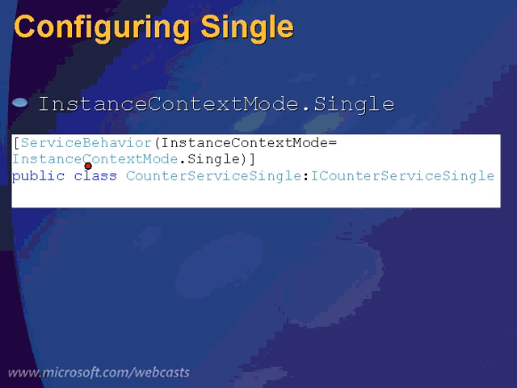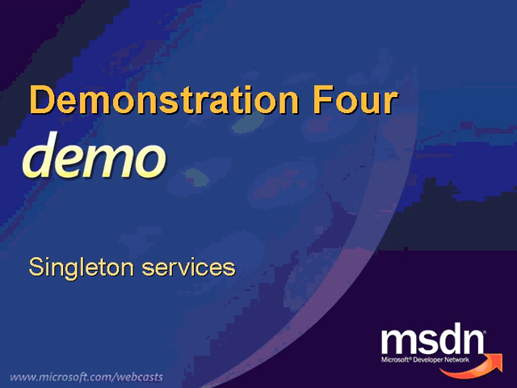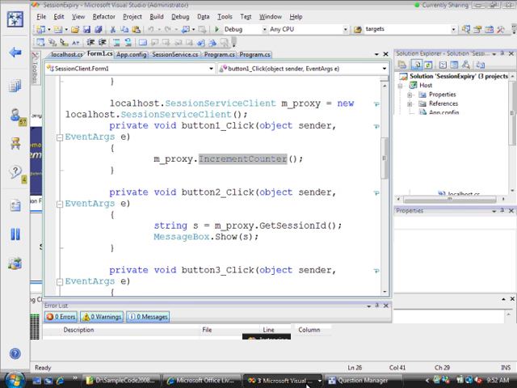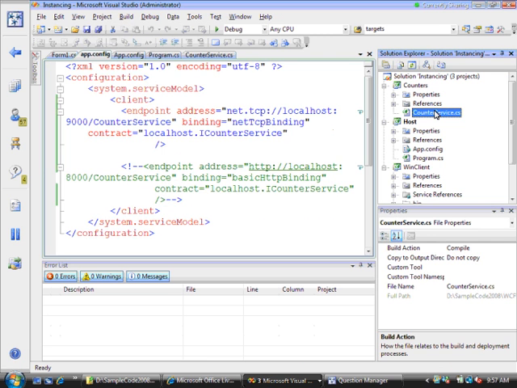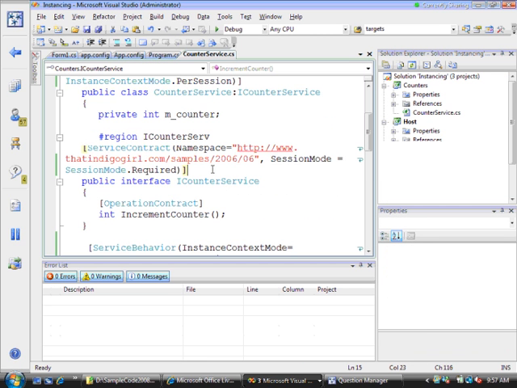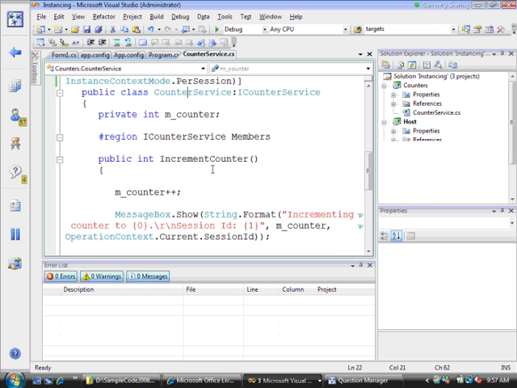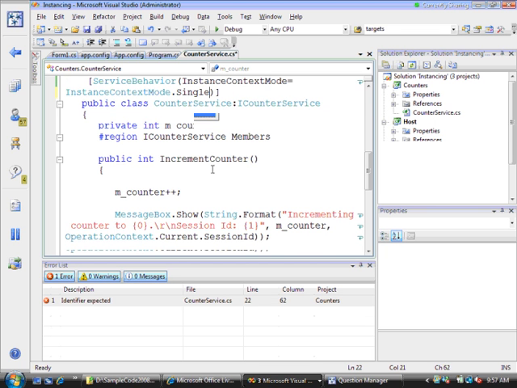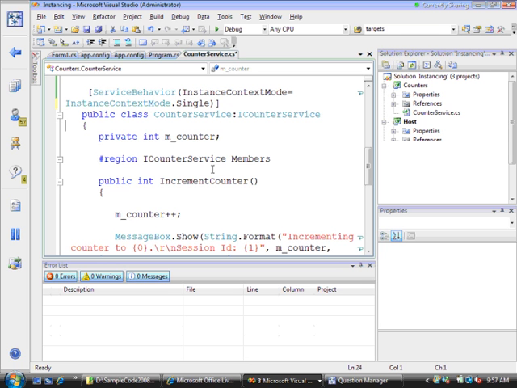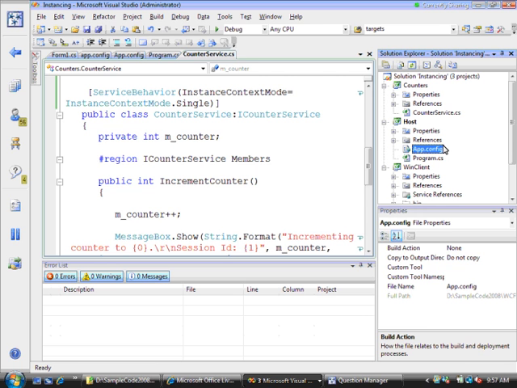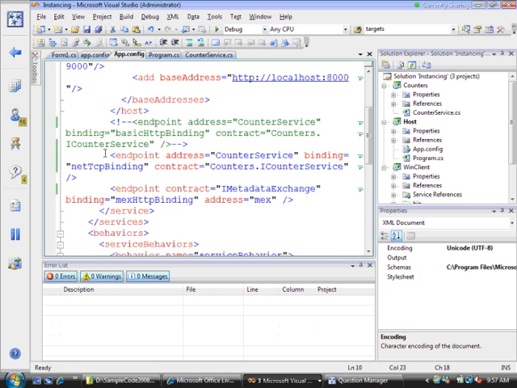Configuring a singleton service implies that we set the instance context mode to single at the service. And let's take a look at how that works. So going back to the demo that we started out with, if we make it a single service, so my instance context mode is now set to single, and right now, if you recall, I'm hosting over TCP.